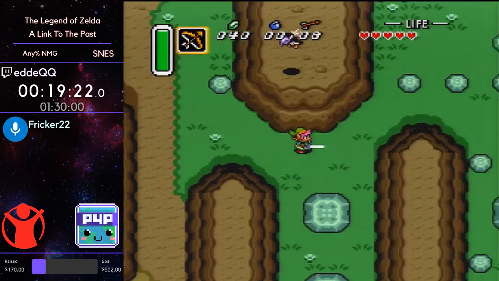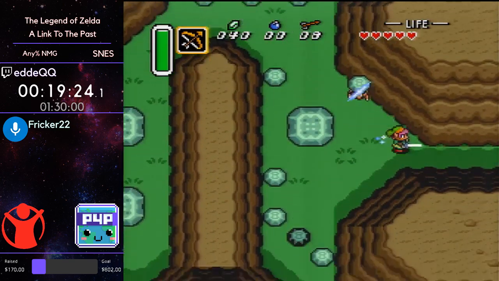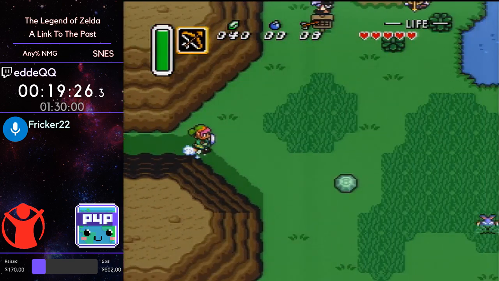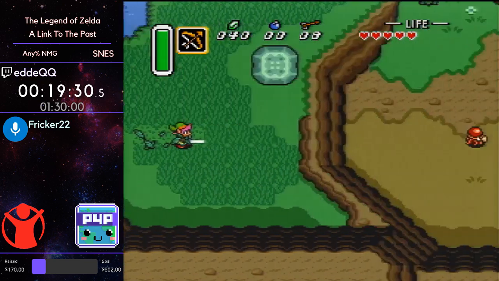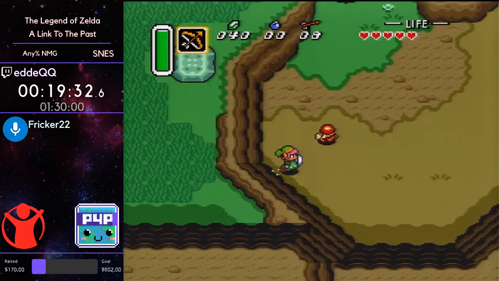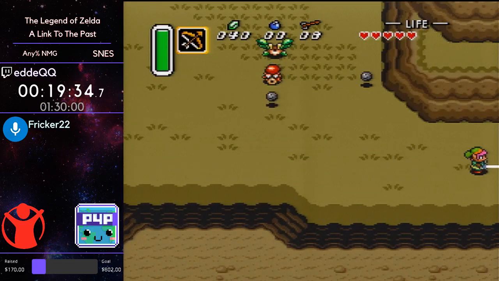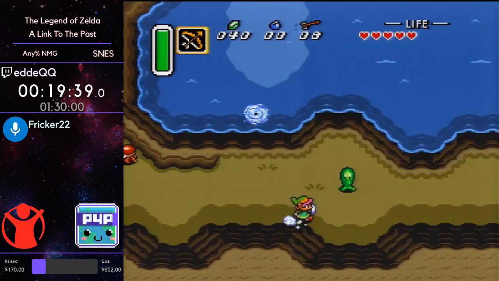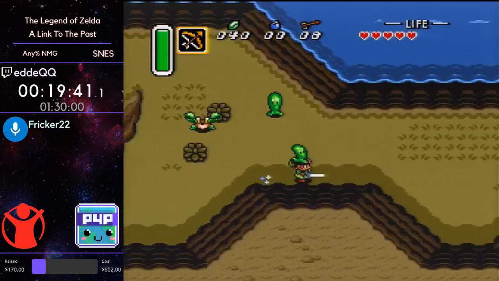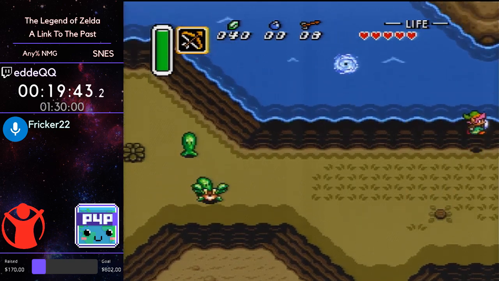So what he's going to do is, if you jump into the water 1 frame or 1 pixel away from a screen transition, the game doesn't register that correctly, and it allows you to transition the screen at the same time that you're jumping into the water and allows you to swim. So the game gets kind of confused, which helps us out because we're speedrunning.